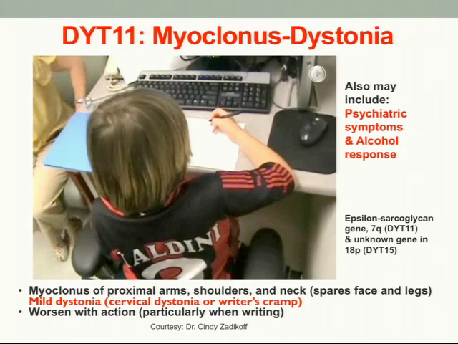Importantly, this is one of the alcohol responsive conditions. So as you can imagine, if you're quickly thinking about this, somebody might think of a tremor, alcohol response. The diagnosis might be different. This is exquisitely sensitive to alcohol, and alcoholism becomes a problem in some of these patients. Now, we don't know if that's primary or secondary. Certainly, there is a lot of psychopathology in dystonia, Myoclonus-Dystonia, that may be co-segregated with the gene.